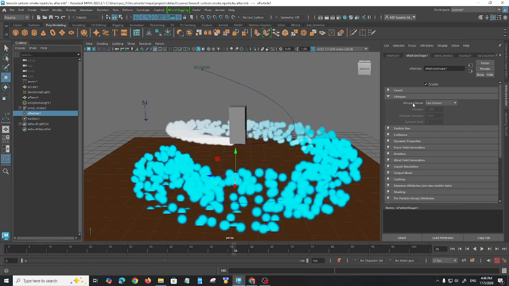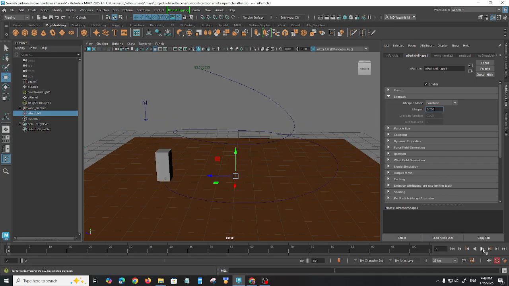So let's limit that. So click here, and then I'm going to choose constant. 1 is too high. I'm going to put 0.2, and let's play and see. Okay, that's really short, so let's add about 0.6.